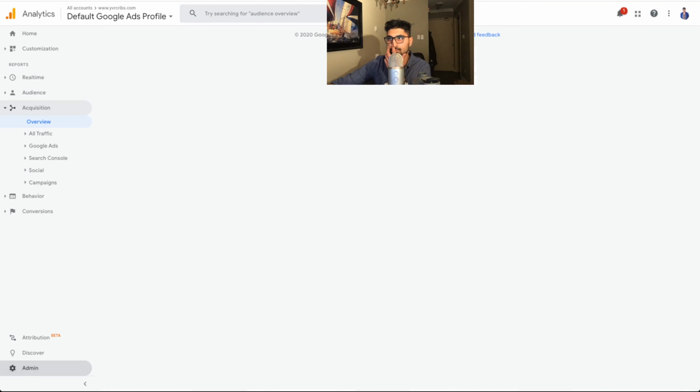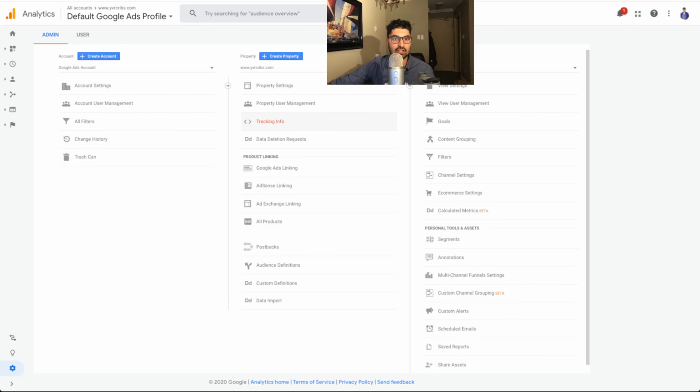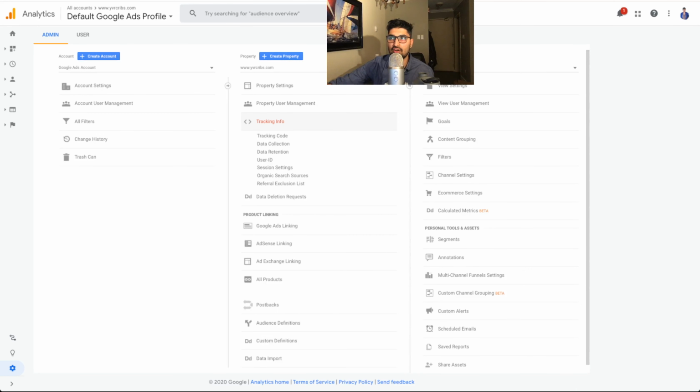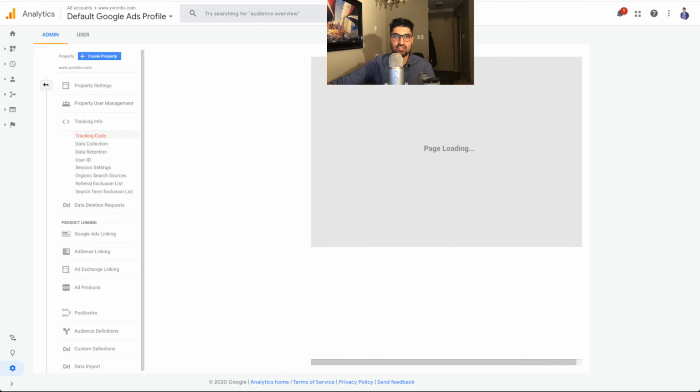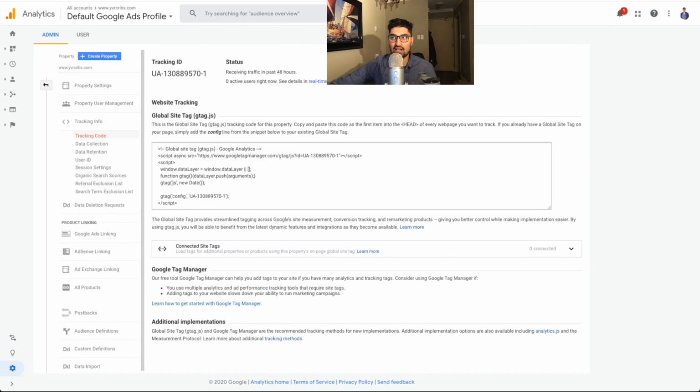Click on admin and then, under tracking info, click tracking code. If your website is WordPress based or anything, you can probably download a Google Analytics key and that'll work that way. But in our case, we have to install this code into the header of our website. And we can go from there.